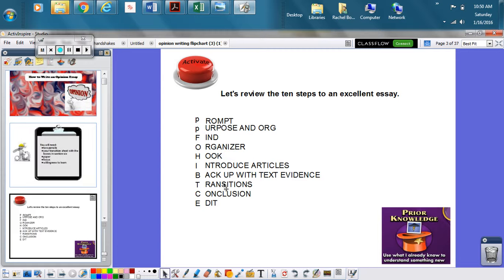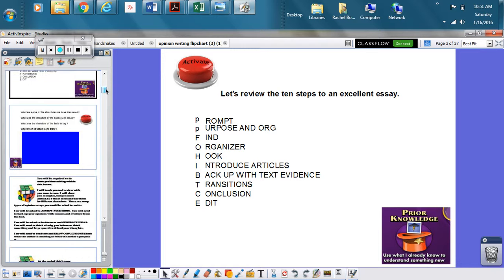I need to have this checklist here so I can make sure that I have included transitions in paragraphs 2, 3, 4, and 5 in the conclusion. I need to make sure that my conclusion, and the best way to do that, we have said, is to restate the thesis in different words, to give just a little bit of a summary about what we've written, maybe an idea from paragraph 3 and 4, and then to leave off with a final thought. And when I'm finished, I need to make sure that I'm reading my essay back carefully so that I can edit.